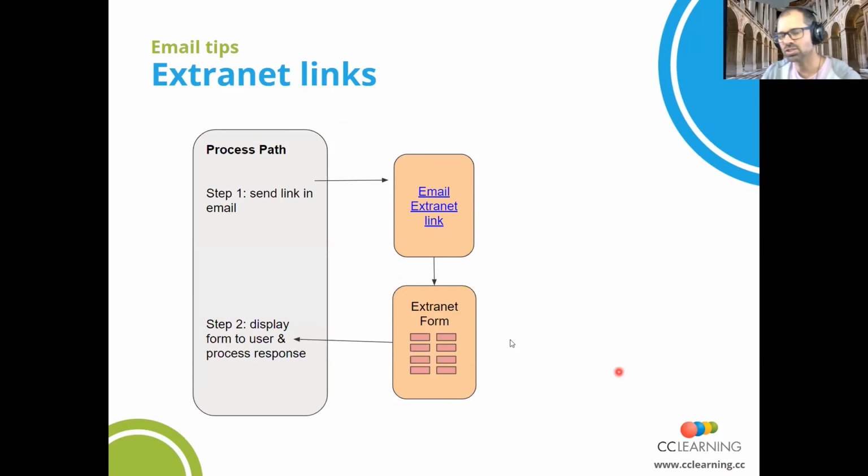So extranet links, just to explain how it works: a link is sent in an email. This contains an extranet link. Click on that, and the extranet form, which is on the step of the extranet link, gets displayed. When the person submits that, then step 2 is applied. It's the same way that the assessments work. This could be an assessment, for example, and it gets applied. For assessments, we do a few other checking things. We make sure that, for example, the student has passed, and we apply those different rules associated with passing on a form.